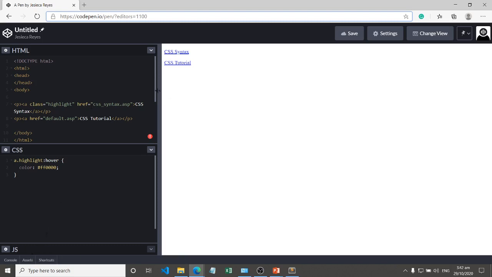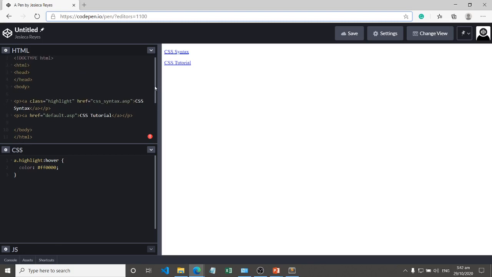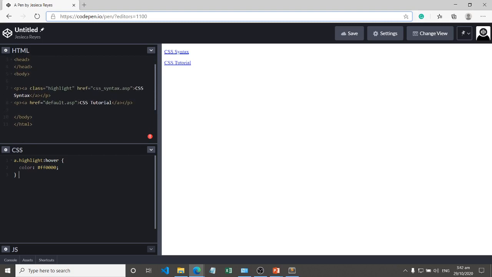Now, we have two paragraphs for our body, in which each paragraph has links, syntax and the CSS tutorial. And in the CSS property, we have applied a hover pseudo class for our anchor tag.